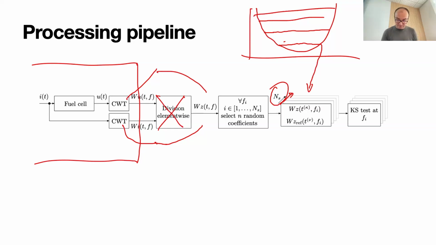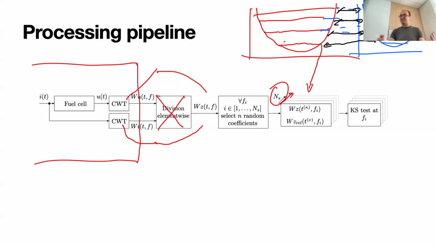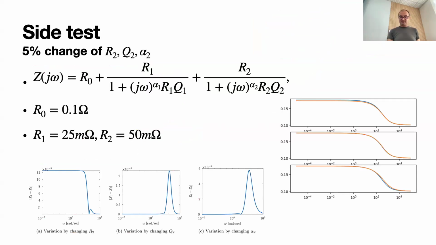We have subsamples from the current distribution and exactly the same samples at exactly the same frequencies from our nominal distribution. And we would like to compare these pairs of lines. Are these lines identical? And this is where we do the Kolmogorov-Smirnov test. Let's see the actual results.